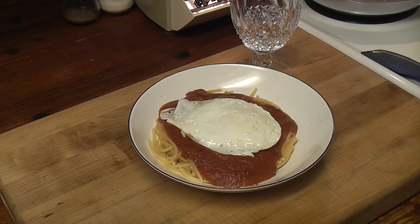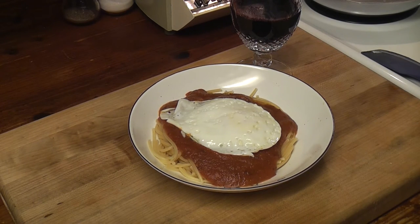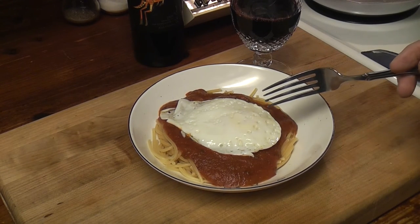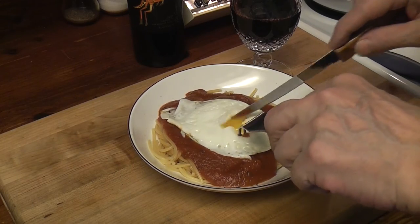It is not Saturday, but I need a drink. I need a drink. I'm getting too old for this, I tell ya. Have you ever had soft egg on spaghetti? It's delicious. If you've never had this, you have to try it. This is not what you think.